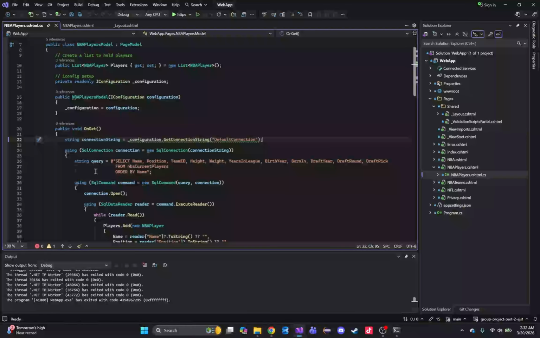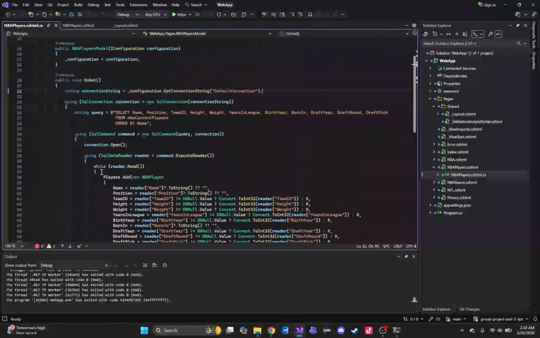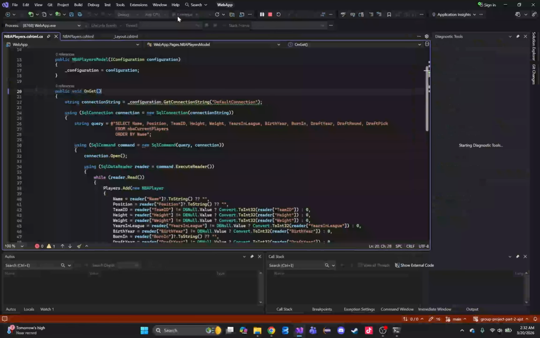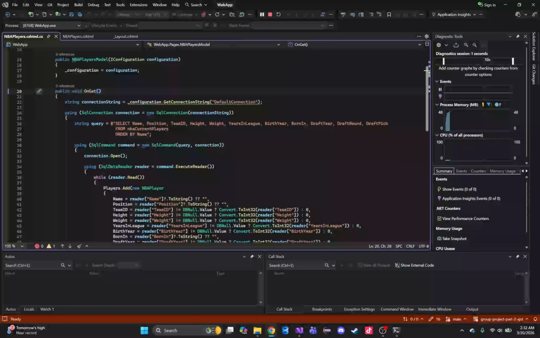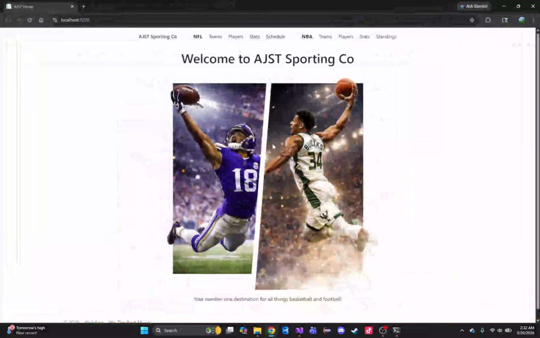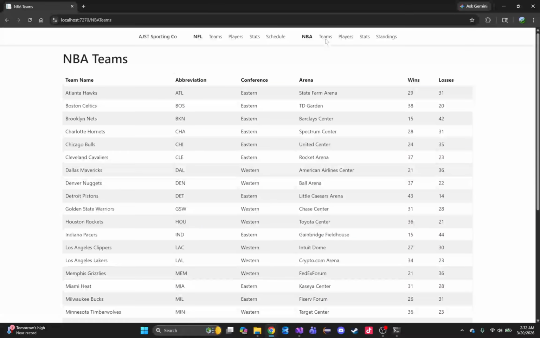And then once you move into this onGet method, that is basically your main. Like when we do our normal projects and we have a main method that runs the normal project, that is exactly what this onGet is. So as soon as we click one of these buttons, as soon as I click Teams, that onGet method is run, and that's what brings everything up.